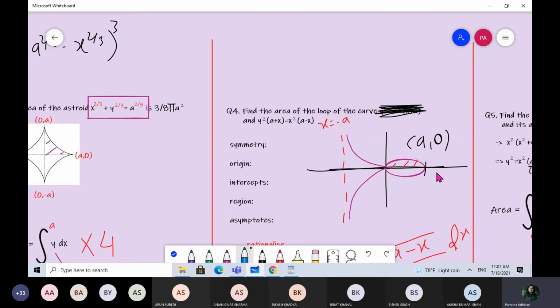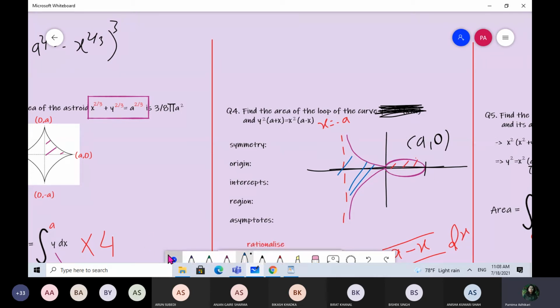So you should not get confused. Question मा तिमीहरुलाई area with its asymptote भन्यो भने only find out this blue area. Don't find out this other area because it's the area of the loop only. यो तिमीको asymptote सँगको area हैन. So you have to keep this thing in mind.